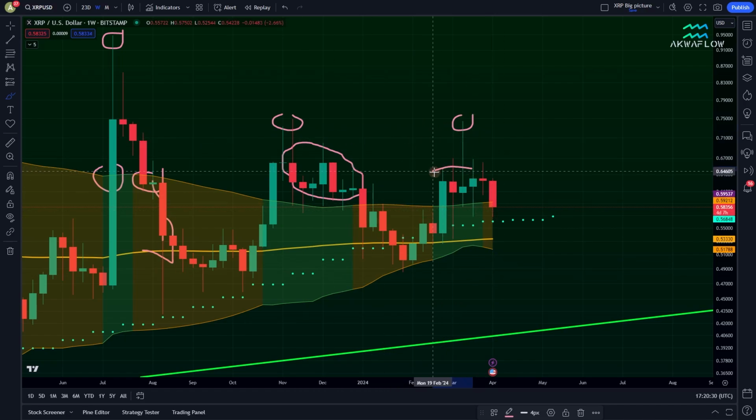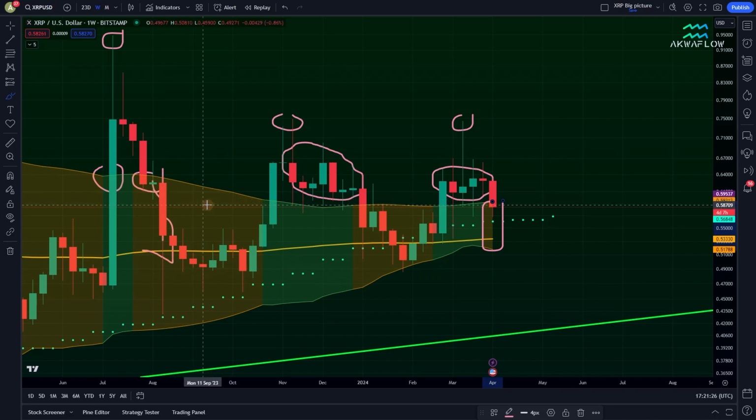So we could maintain a level above the band, which is good. But now XRP is penetrating the band again and the band is turning orange. This means that we still have some downside pressure. And just like every time we penetrate the band again, we need to watch multiple levels. First, of course, the bull market support with the dots. And this is the first level that we want to hold, right?